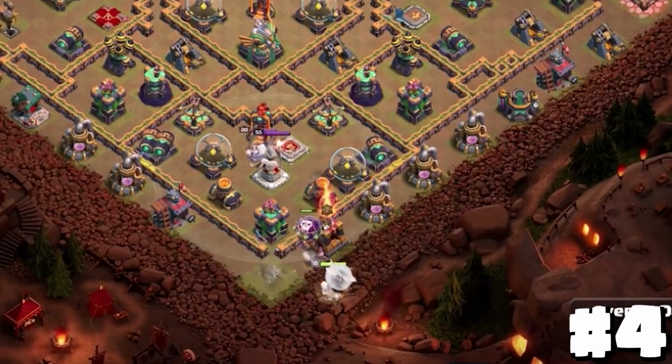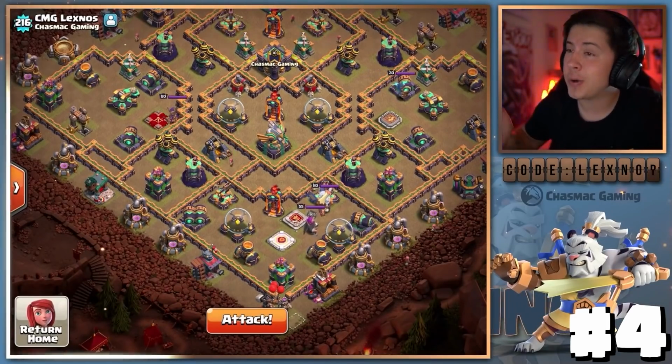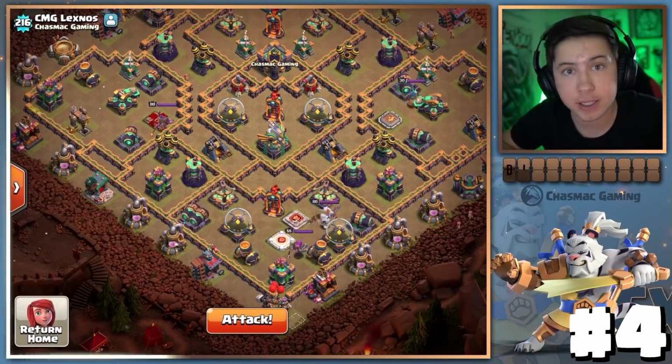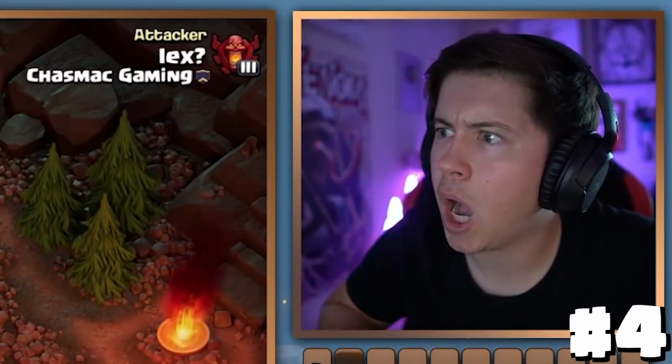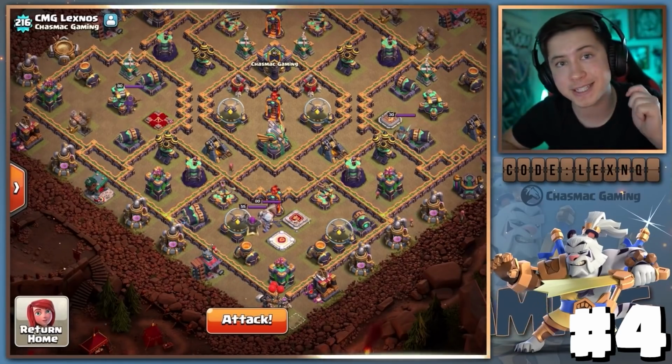Oftentimes it's better to enter from the opposite side of the base. It's a little risky. You gotta finish on the town hall. Or if you really want to enter from the town hall, just expect there to be a lot of traps, a lot of Teslas, a lot of red bombs, a lot of giant bombs, a lot of skeleton traps. Be extra prepared for all that damage.